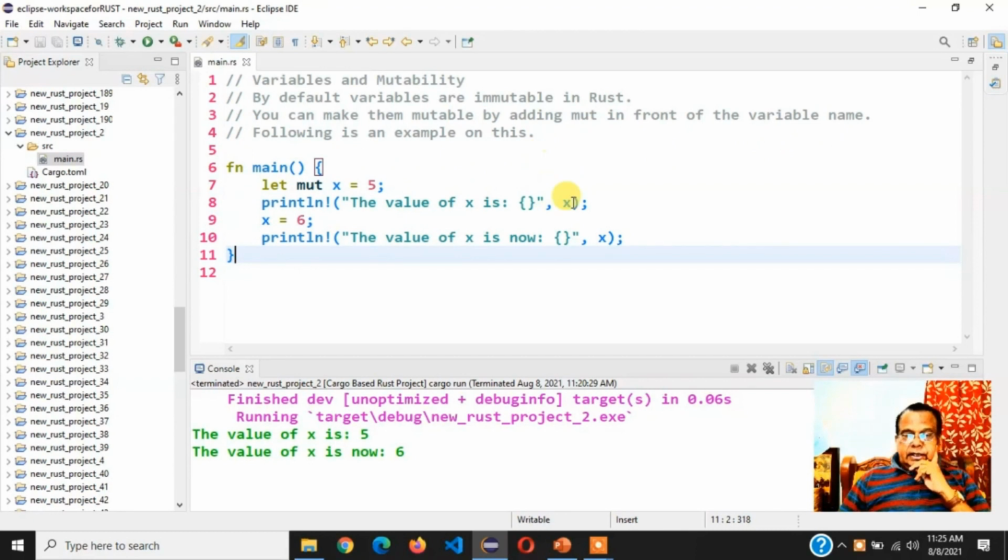This is a very simple, typical example. Look, fn main. Fn is for function. Then main. So this is the main function. Everything is in lowercase. On the same line, we keep the opening brace. Next, let mut x = 5; semicolon.